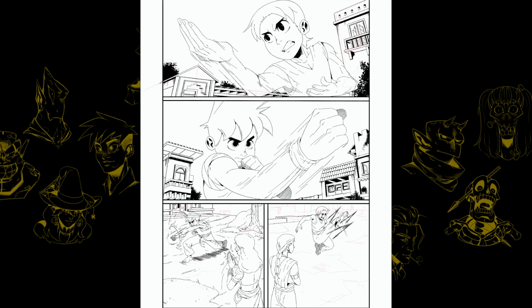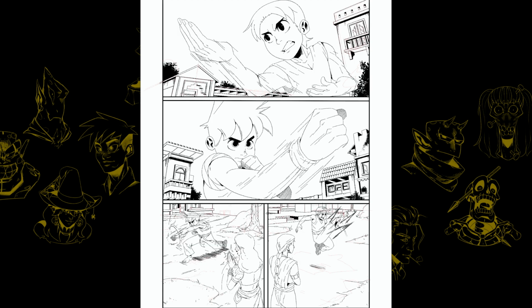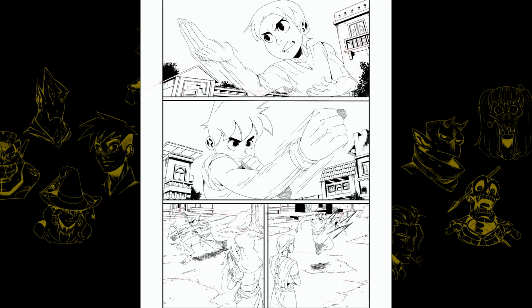But I will admit, with these first two chapters, I went with locations and backgrounds that I could easily do without much effort. Backgrounds aren't my strong point, so I wanted to start off with something manageable and slowly build my confidence in drawing them. I am getting better, sort of, but we'll see once I'm like 4 to 5 chapters in, or once the story starts moving to a different location.